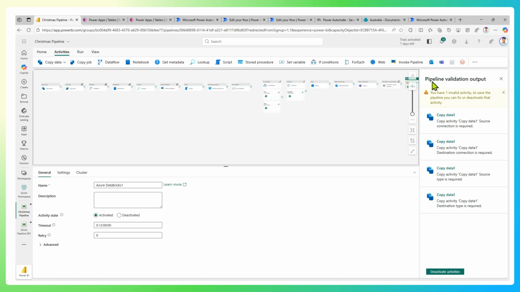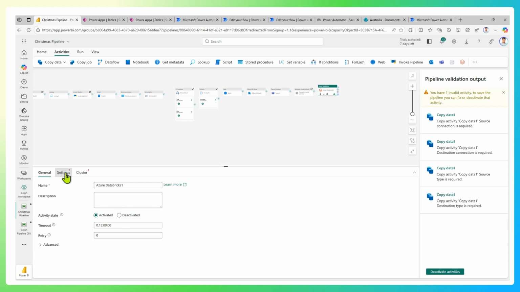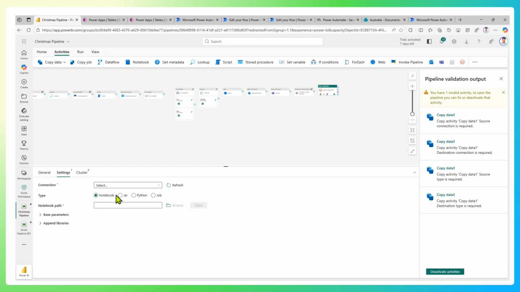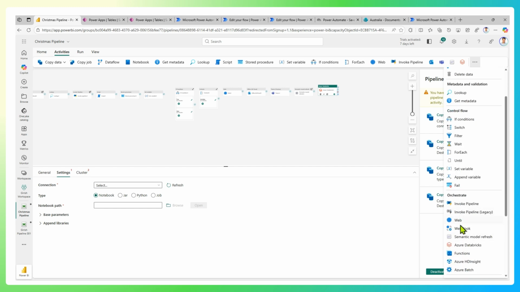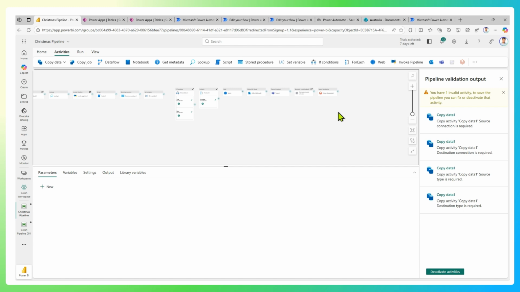Then we have Databricks. So I can add Azure Databricks, and then I can use that activity to connect to Databricks. Then a menu opens with notebook, jar, Python job. Specify the notebook path, and then execute it within the pipeline. So like that, there are so many other things. If you see in the control flow, we have set variable, append variable, until, do until, fail, webhook. So there is a webhook as well. If you do not have a specific connector, you can use webhook to connect to a web service or API. And then other features like Azure HDInsight, Azure Batch. So these are all capabilities of the pipeline.